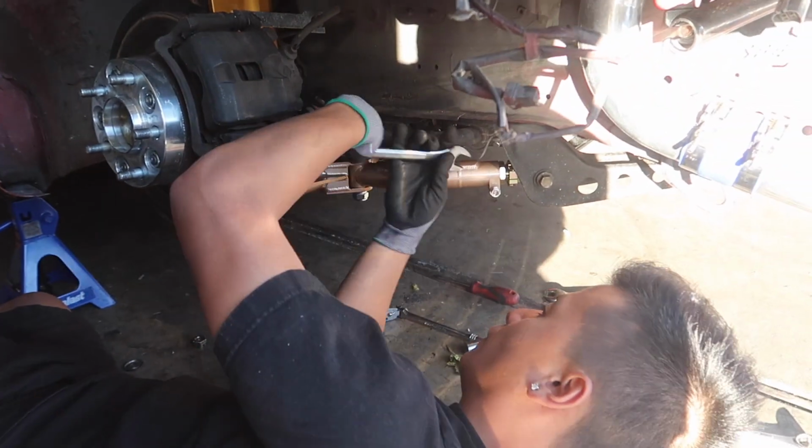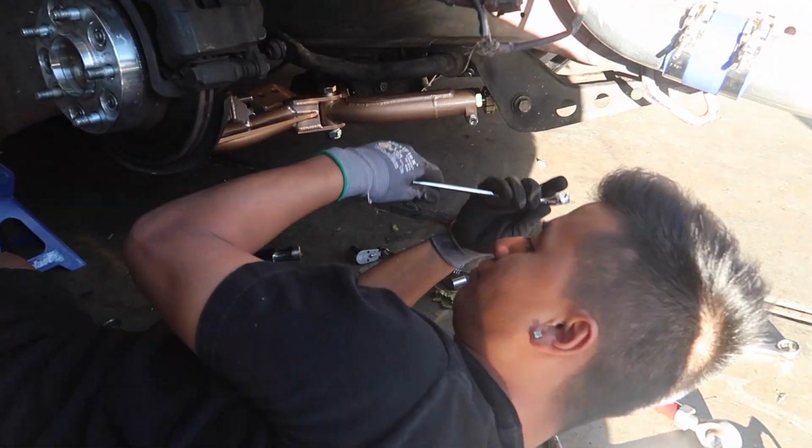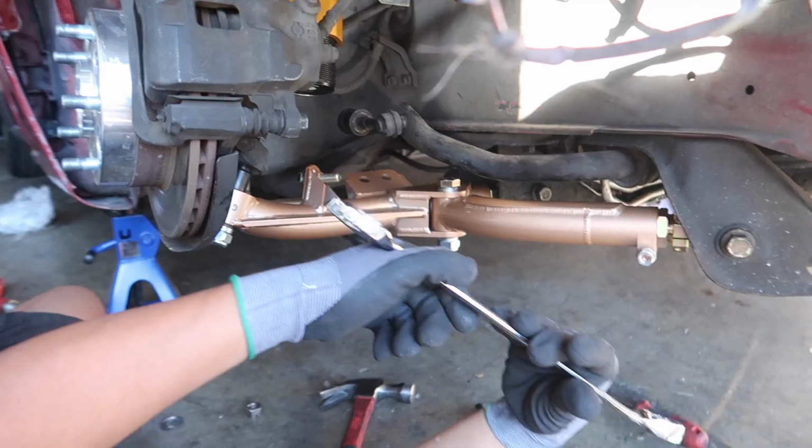Rapido! Rapido! You only have one side in. It's cool, at least you're getting something done. I know, right? Ow!